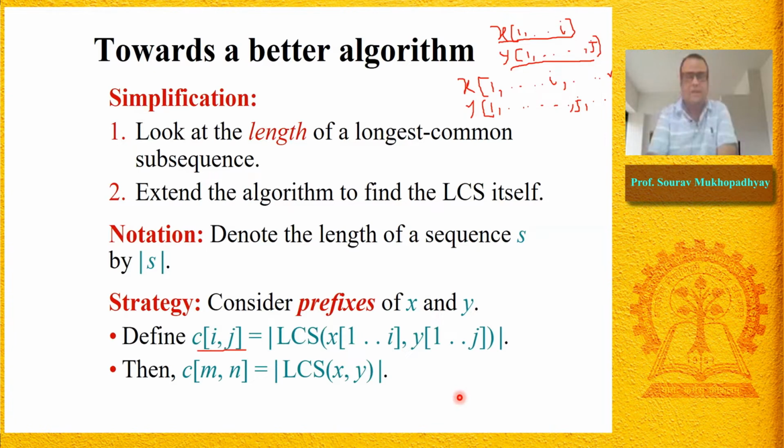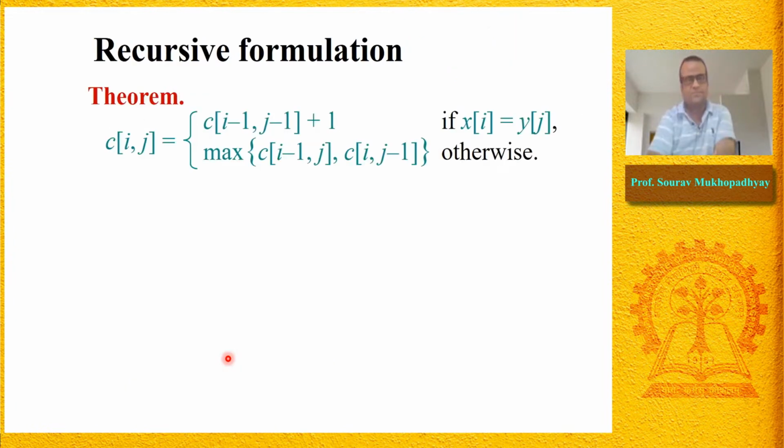Okay. So for this type of problem, we usually try to get some recurrence in these Cij's. If we have a recurrence, then we can use it in our algorithm. So for that, let us have a theorem: how we can write Cij with the lesser index. That is called the recursive formulation. If we want to apply dynamic programming, we should have this type of recursive formula. Otherwise, we cannot go for that.